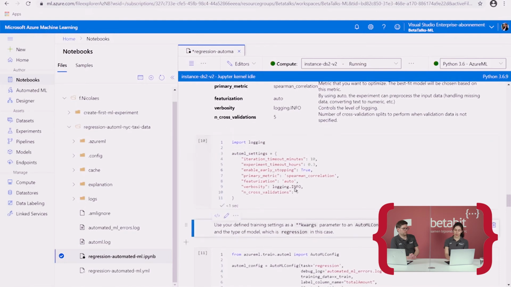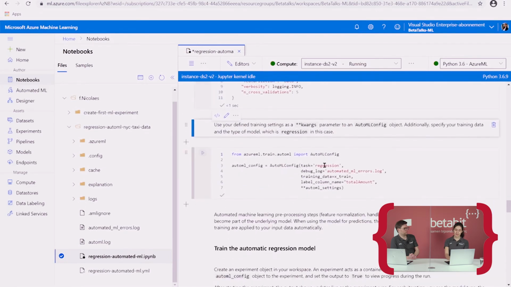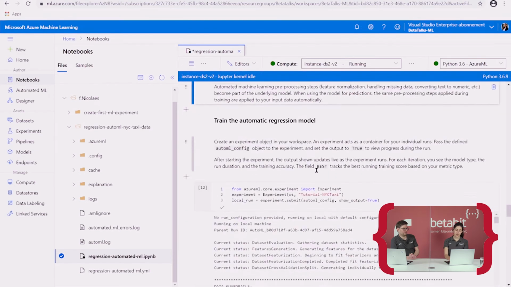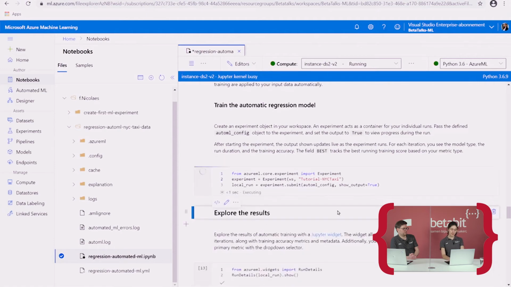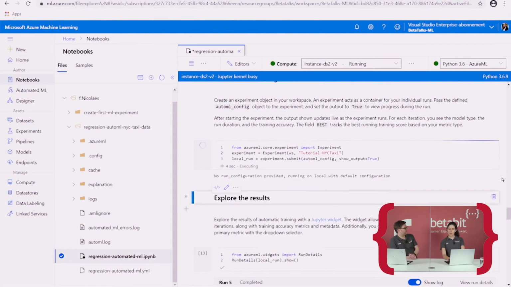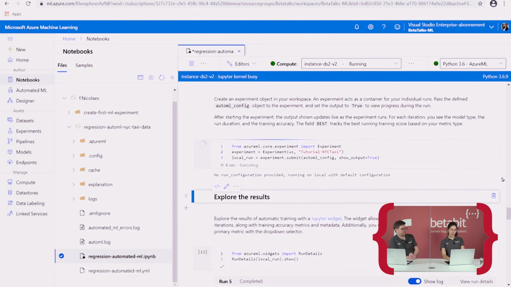And if you have all of these settings, you can send them here in the AutoML config. After that, you can train the automatic regression model. If you run this, I would expect that to take a while.